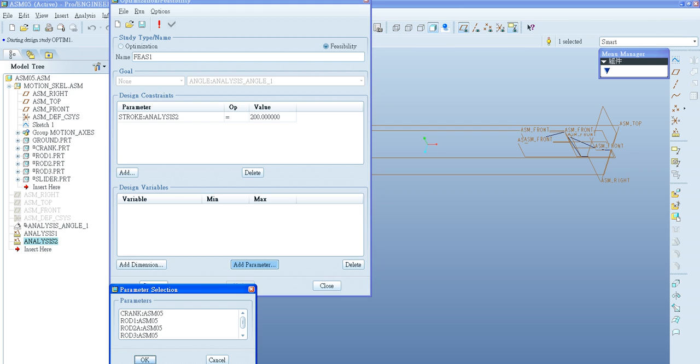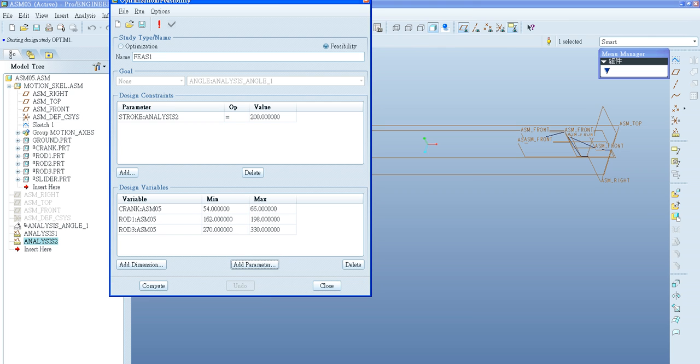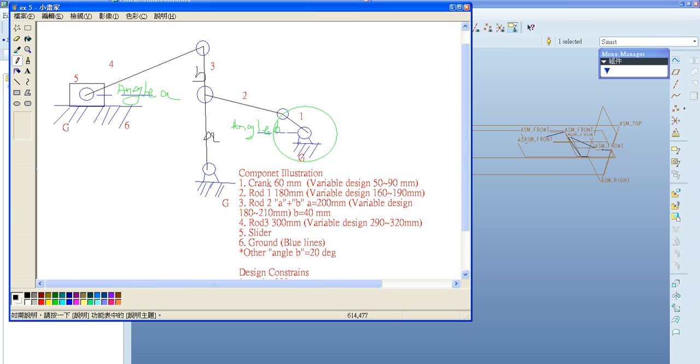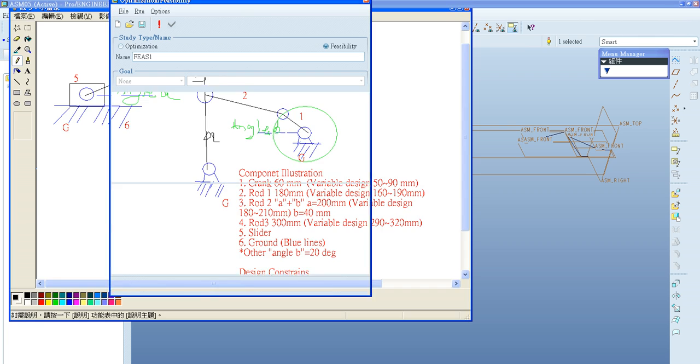Okay, and the 4 parameters crank, rod 2A, rod 3, and make a check 50 to 90.